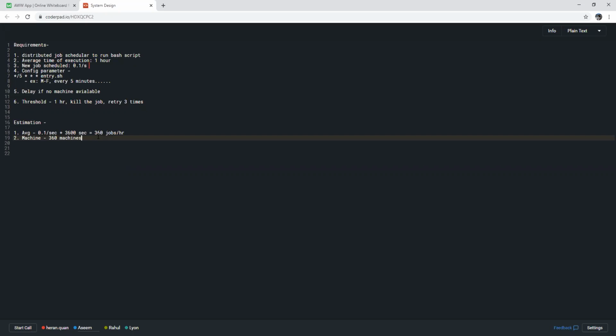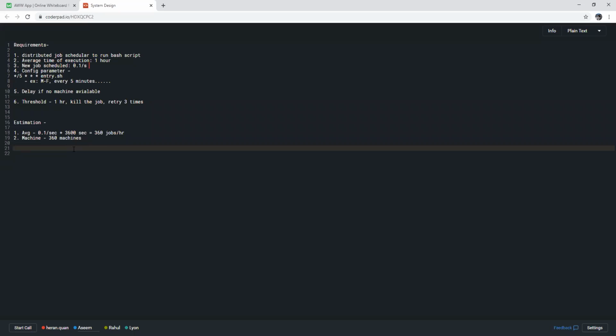But I feel like estimation and non-functional overlap, because based on your estimation only you decide how scalable you want, or whether you need more machines, or whether you actually want 360 machines. I don't feel this could be a requirement, because this could again change with average times and other things. Yeah, this is something we need to decide how big the system is, how many machines are going to be involved, how we use the database, and where we choose a certain pattern of database design, all kinds of things.